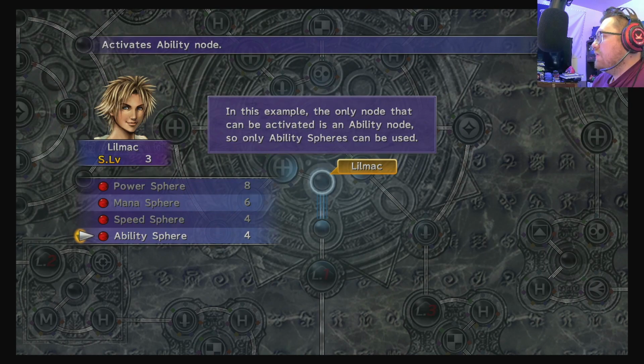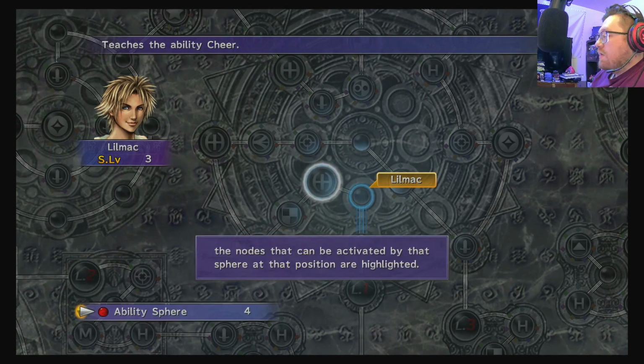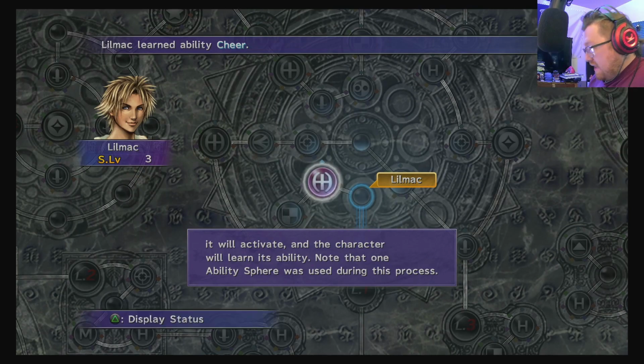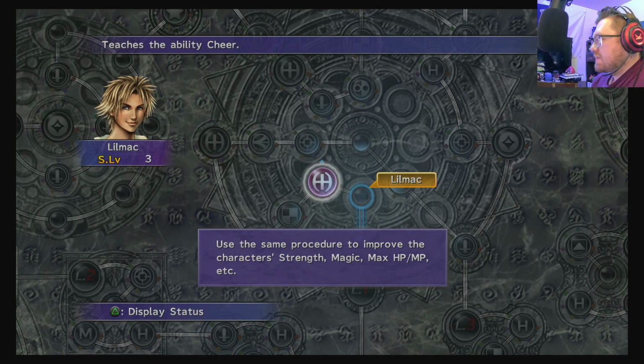In this example, the only node that can be activated is an ability node, so only ability spheres can be used. Wow, when you select a sphere, the nodes that can be activated by that sphere at the position are highlighted. Ability spheres have been selected here, so only the ability nodes will glow. By selecting the node you want, it will activate and the character will learn its ability. Note that one ability sphere was used during this process. It's almost like you gave me that on purpose. Use the same procedure to improve the character's strength, magic, max HP, MP, etc.